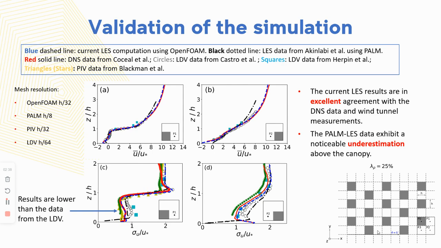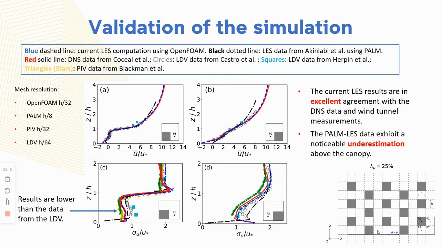First of all, I think we need to do some validation, because these days I haven't seen people show validation results. As a modeler, I think it's really important to validate our simulation model before we move forward with our results. So in this case, I use a very classical case: a packing density of 25 in a staggered arrangement. For this case, we have a lot of results from the University of Southampton and the University of Reading, Castro and Castle. They have really good results. So I want to compare with this real data for our large area simulation.